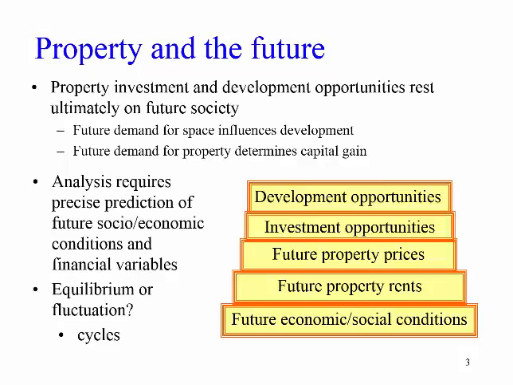When we look at these things, we see that the future property prices depend on the future property rents, but the future property rents themselves depend on the future economic and social conditions of the entire community. And for this reason, a property economist needs to be sensitive to the complexities of society, which ultimately impact back on the health of the community's economy and their willingness to pay rents for property. This means that analysis requires precise prediction of future social and economic conditions, as well as the more likely financial variables.